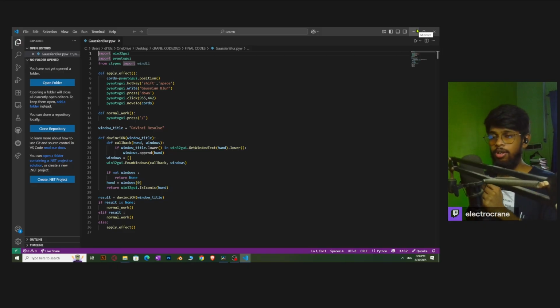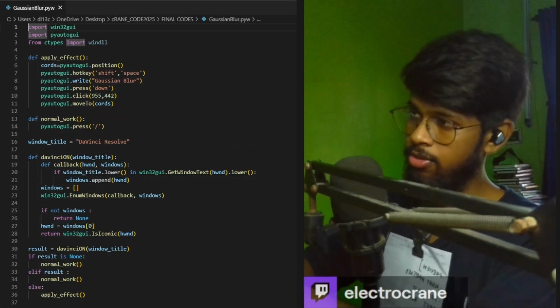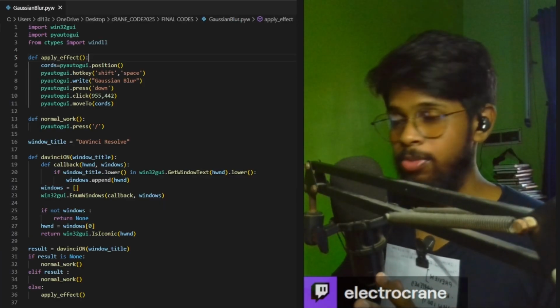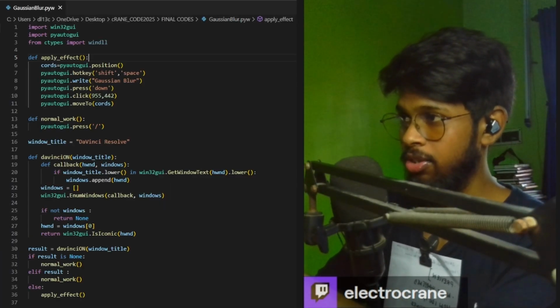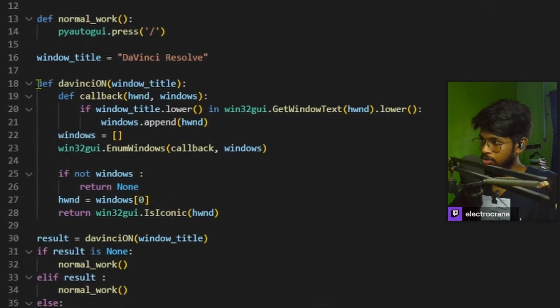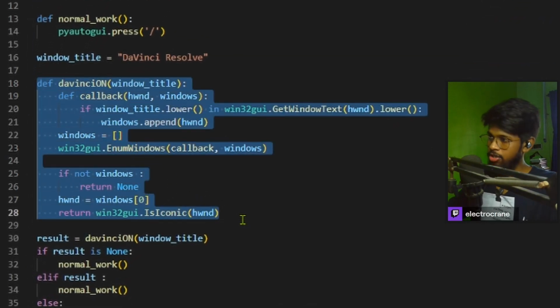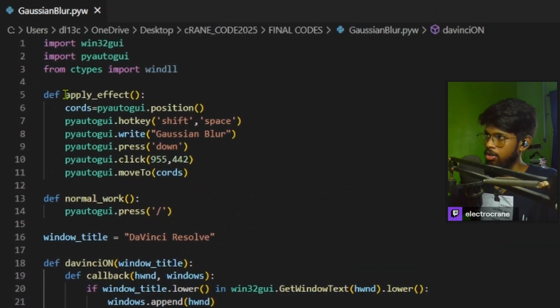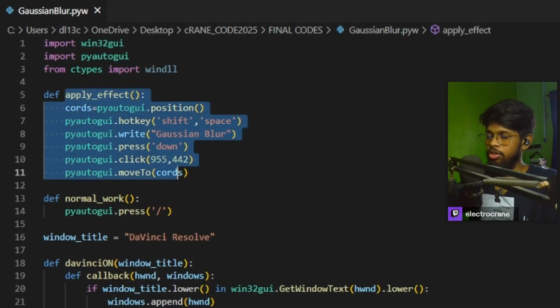As you have made it this far, this is a great time to dive inside of the code so we can move further into the inside. I'm not going to go too complicated on this. I'm just going to logically make you understand what is going on here. Basically this module is checking if DaVinci Resolve is minimized or maximized, or is it even running. If it is maximized, it is triggering this module of apply effect, which is doing the further task. And if it's not maximized, the other case is minimized or something like that, it is triggering a normal work.